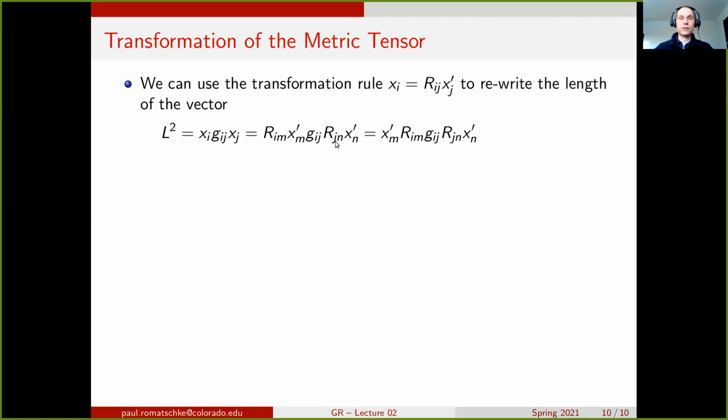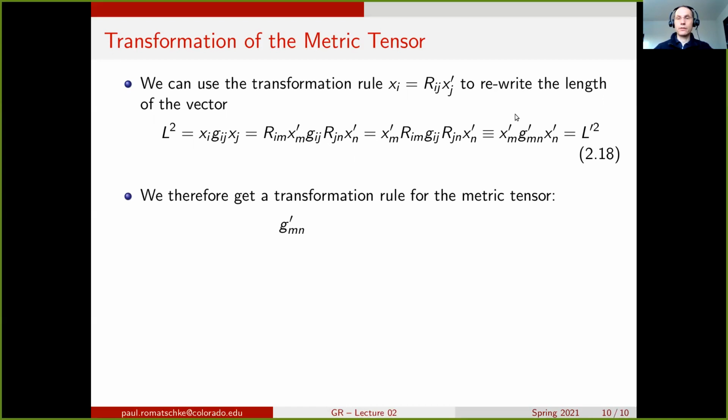So if we rewrite this expression, remember that it does not matter where we put our symbols. I'll put the x'^m all the way to the left and the x'^n all the way to the right. The order of those symbols does not matter because the product is uniquely specified by the ordering of the indices. If we then have this particular expression, we can formally call this object that's appearing in the middle g prime_mn, because i and j are summed over. So the only indices that are left of this object in the middle are m and n. So that will correspond to some object g prime_mn. And then we have something that's a quadratic form in x prime, and that we can recognize as our transformed length of the vector squared in the rotated coordinate system.